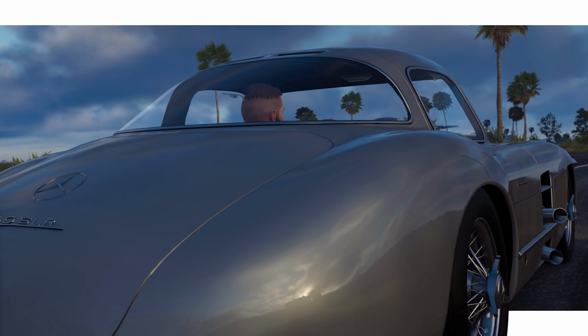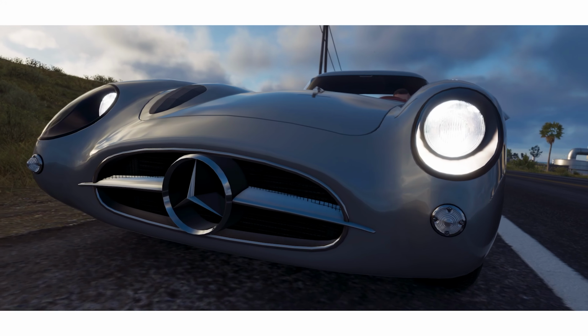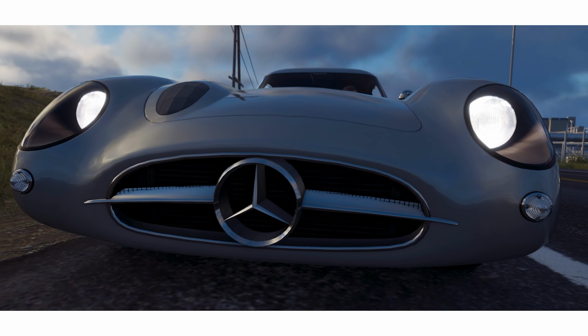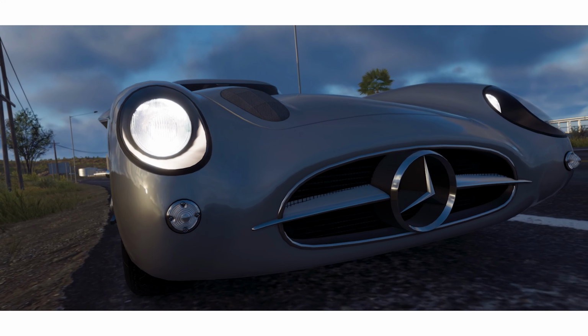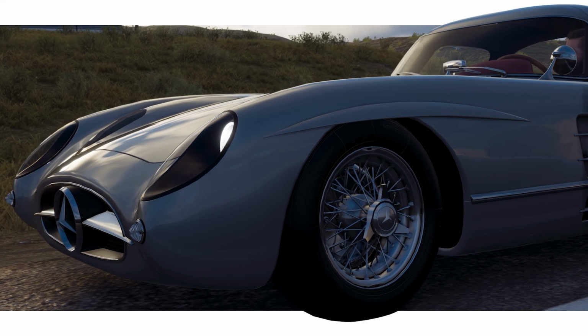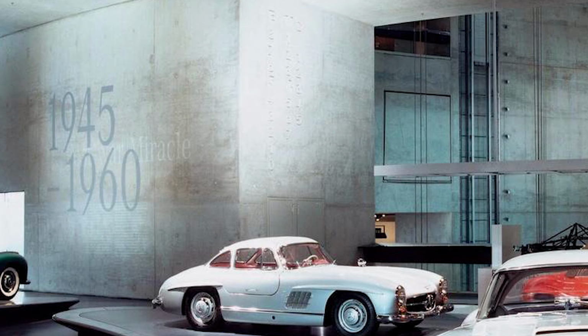It was an absolute achievement in engineering, but it was mainly for their race division and it was never really used. Mercedes-Benz suspended their race division after a huge crash and fire at Le Mans, and so this car was one of only 2 prototypes ever made, and it sat in the Mercedes-Benz Museum.